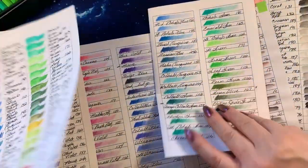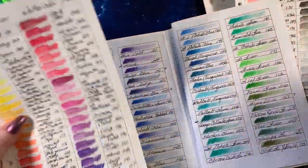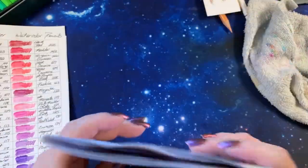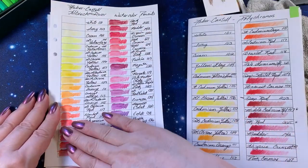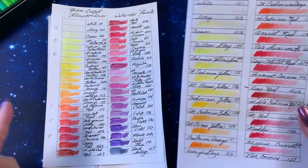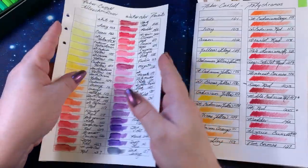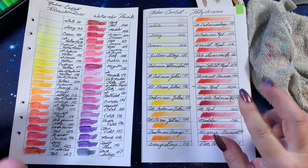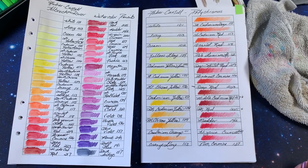So yeah, I have no problem sticking one of these pencils on top of a base of watercolor if I need to add a little extra to it. Change the color up if I didn't get enough watercolor down, or if I want to enhance, I can just do it with a color chart and make sure I get the right colors. Awesome. That's what I was hoping for. I wanted to buy them, and I was going, I want to make sure that they would match these colors, which is going to make coloring with them so much easier for me.